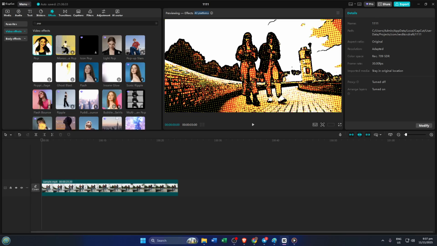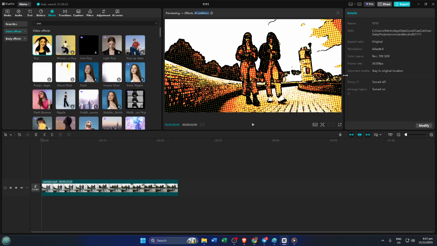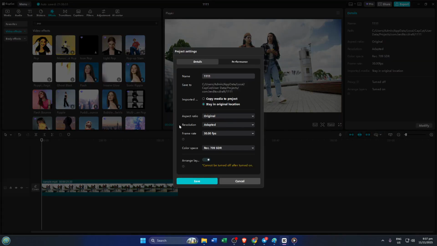Here's where you can get creative. Take a moment to play around with the effects settings. In CapCut, these settings will show up in the top right editing panel once you've selected the effect. You'll find options similar to filter, intensity, and sometimes more, depending on the effect you chose. For example, raising the intensity slider will make colors and outlines more dramatic, while lowering it gives a softer, more subtle look. Don't be afraid to experiment. Slide the controls back and forth and watch how your video changes instantly.